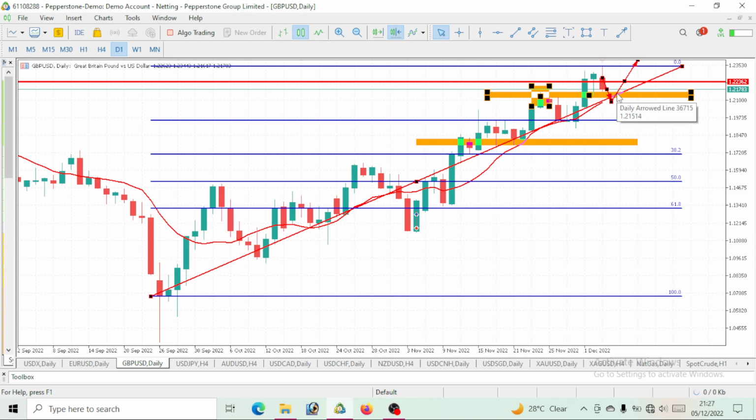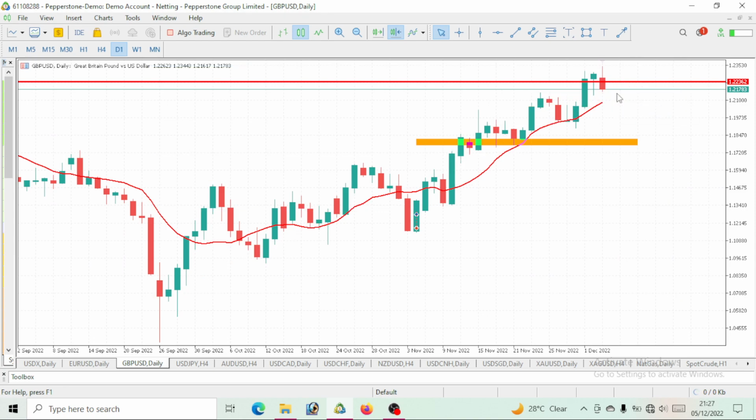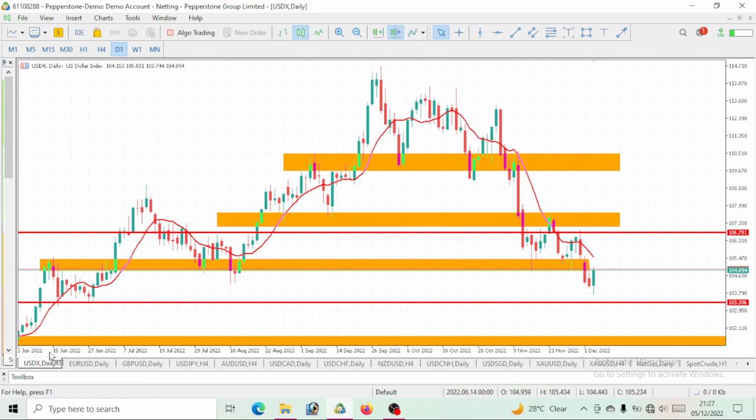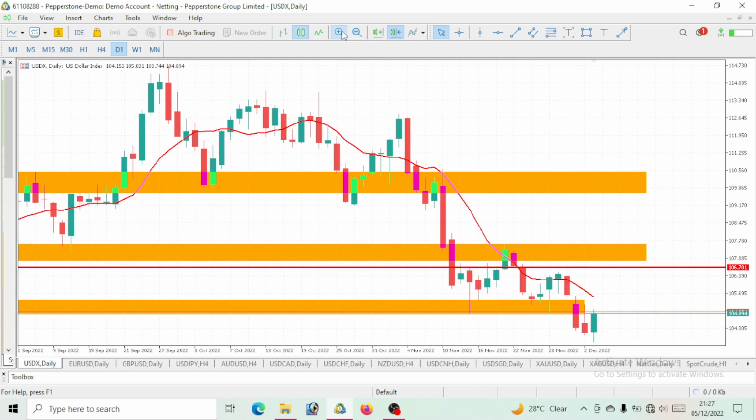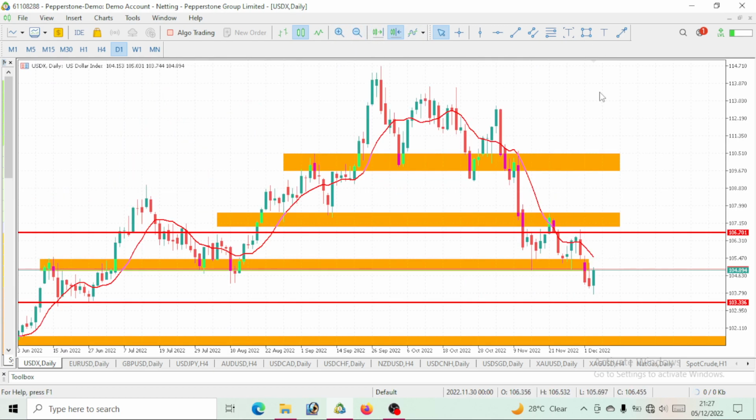And one of the reasons why price might react to this level is that we will take a look at our dollar index, or USD index. When you take a look at this movement itself, you see that this price is bearish. You all know that the dollar index, USD or DXY, is bearish. So when you take a look at this movement, let's start from here. We saw price come to this level, give us a pullback. Then we saw price come to this same level again, kind of a double top, and then we saw a pullback.